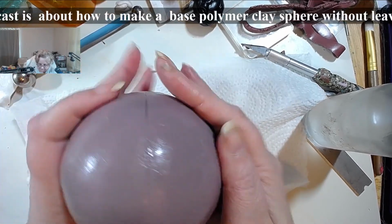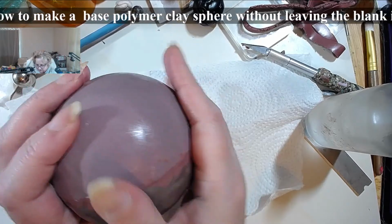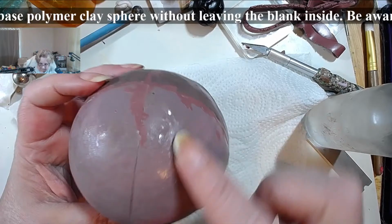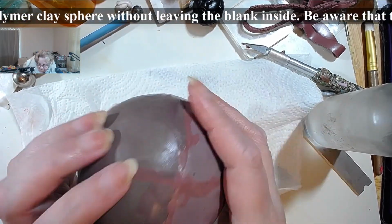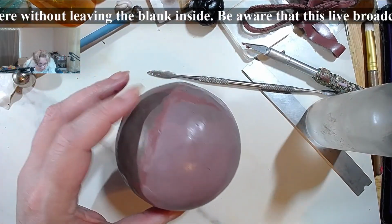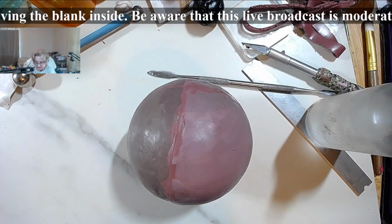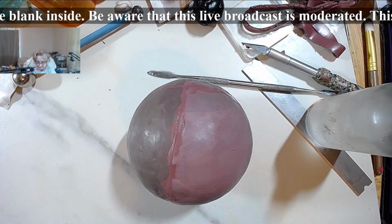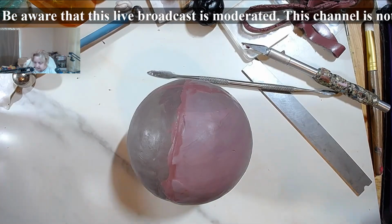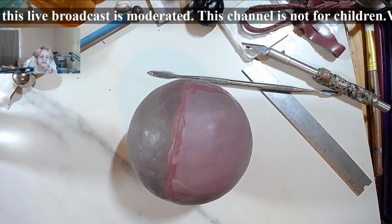Alrighty, so there we go. It does have a little bit of lumps and bumps and stuff. That's fine. You use a low grit once it's baked. And one other thing, once it's baked, put an oven mitt on or something and put it straight under running cold water.